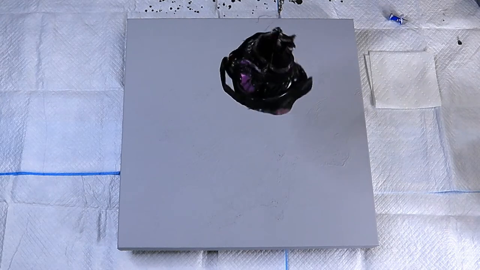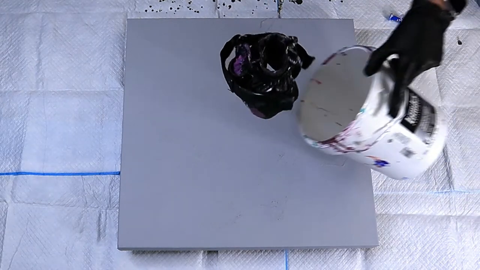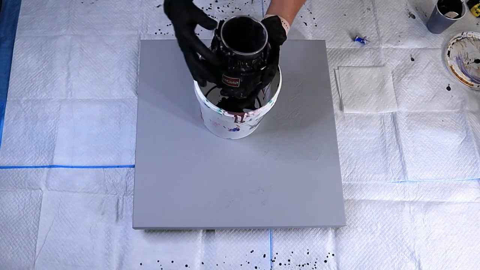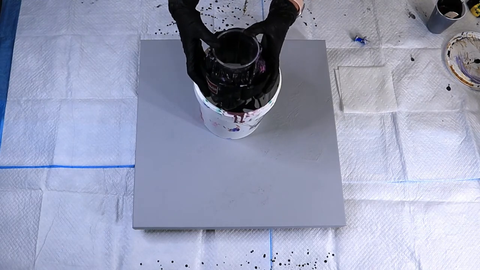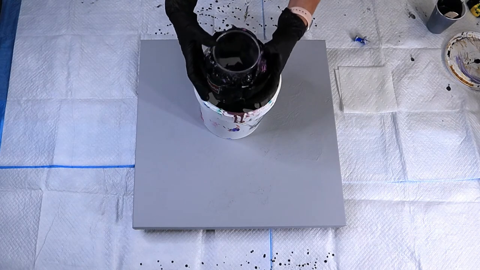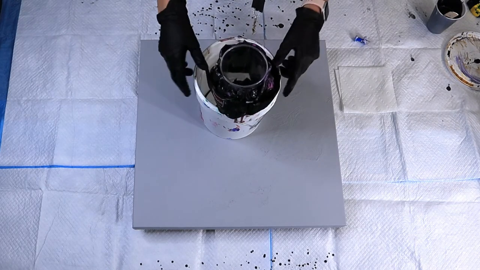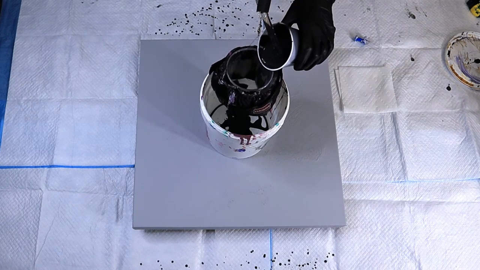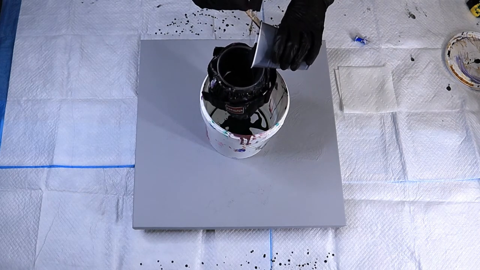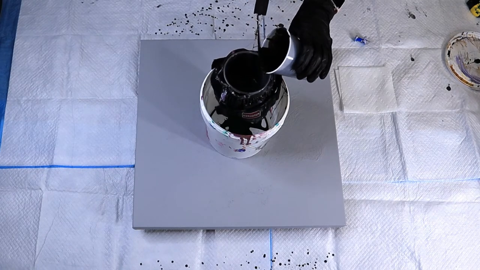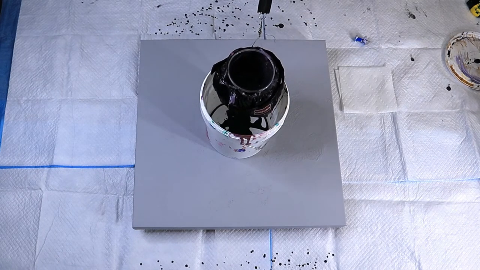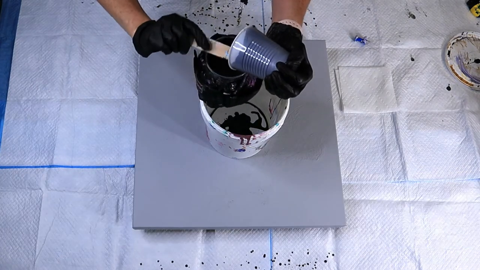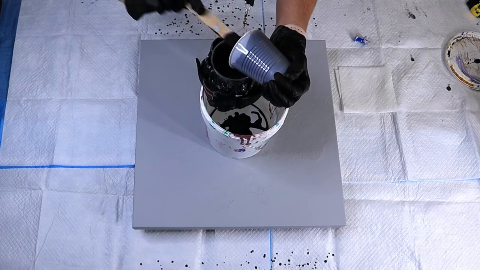All right, so I'm gonna go ahead and put my bucket underneath. I'm gonna put my cup in. It's already got the tape on it at the bottom. Get that in there nice and level. Okay, and then let's go ahead and put - and I actually put iridescent medium in this just to make it a little sparkly. So we'll see. It might have also been that I didn't have enough weight of paint, so I've added a little bit more paint to this one as well.